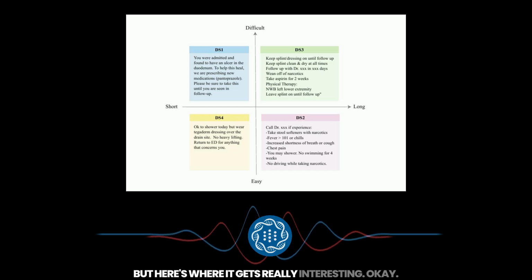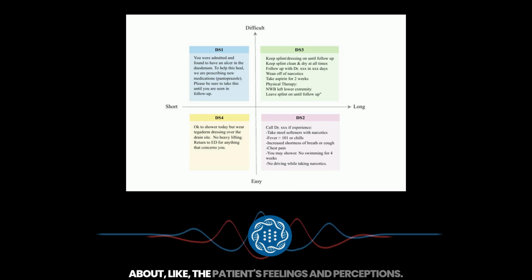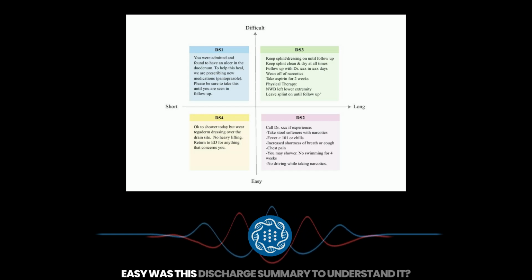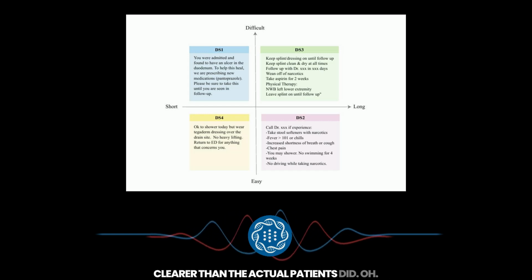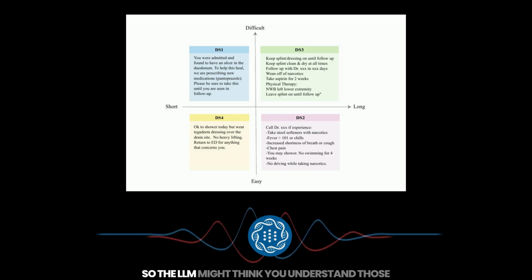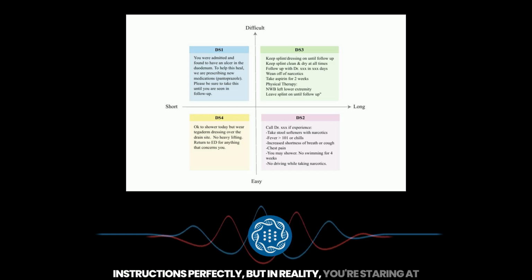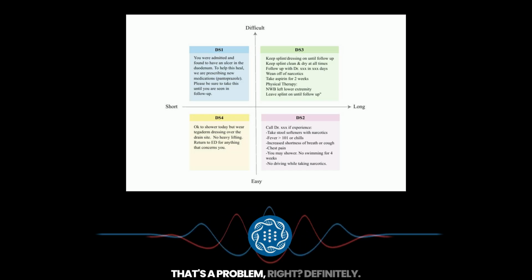But here's where it gets really interesting. The LLM struggled with questions that were more about the patient's feelings and perceptions. Like if you asked it, how easy was this discharge summary to understand, it often thought the summaries were much clearer than the actual patients did. Oh, so the LLM might think you understand those instructions perfectly, but in reality, you're staring at them like they're written in ancient Greek. Pretty much. That's a problem, right? Definitely.